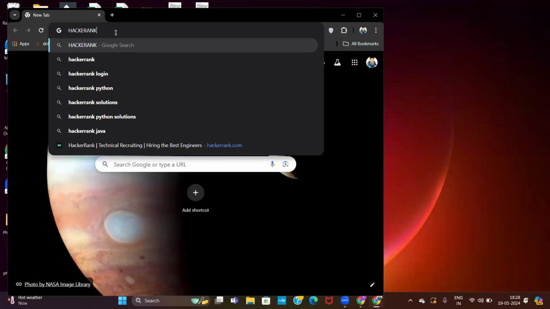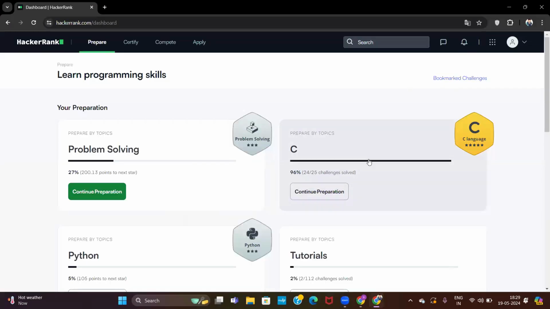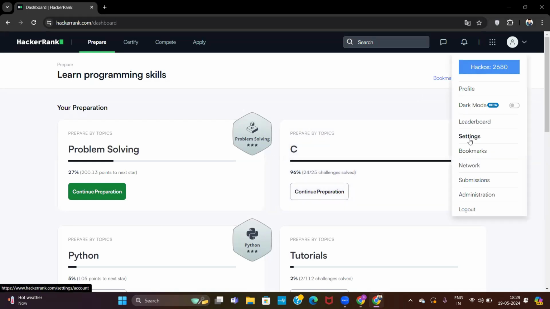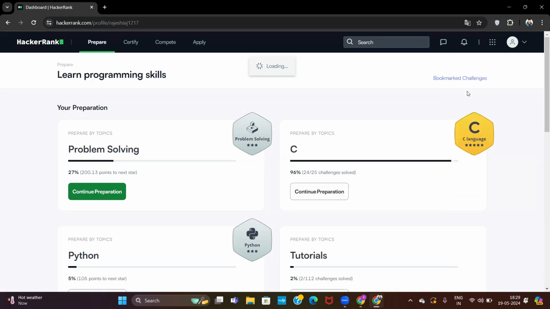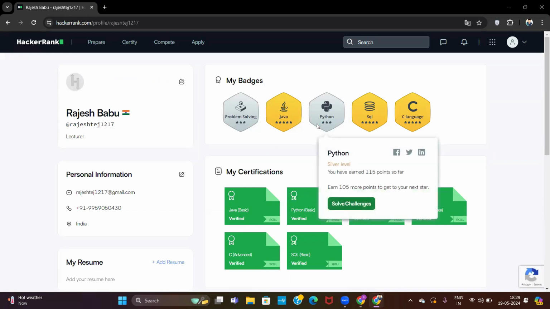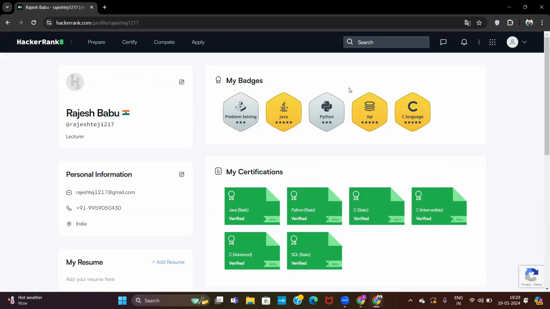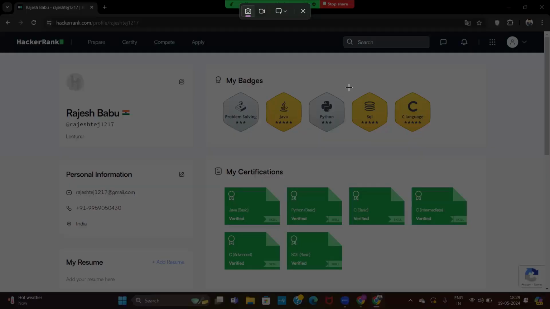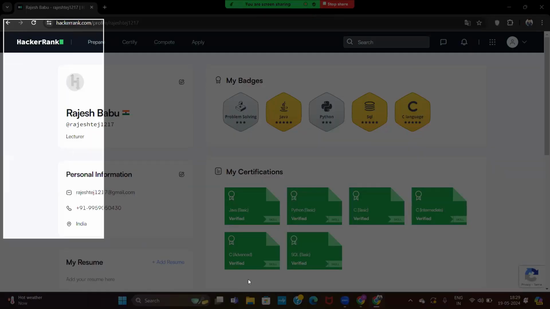Now if you want to share the screenshot of your achievement, go to the profile option and tap on it. This is your achievement. For completing every star, you have to take a screenshot like this. Just click on the print screen button on your keyboard and select it like this.